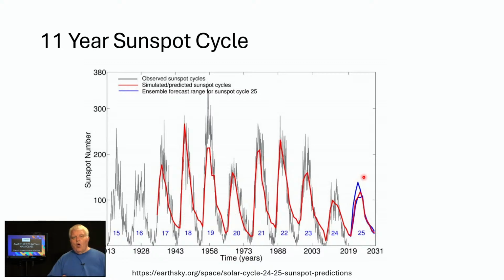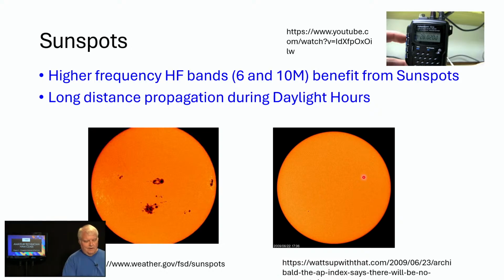And right now, long distance communication on HF on the upper frequency bands, 10 meters for example, is excellent. You can actually communicate with very low power, very long distances. And by sunspots, if we look optically at the sun, that's what they look like. And here is the absence of sunspots, where you have a clear solar disk. Sunspots impact the higher frequency HF bands, especially 6 and 10 meters. They benefit from more sunspots, and you're able to get long distance propagation on 10 meters, for example, during daylight hours. Now, at night, that falls off, and 10 meters is not a good band for nighttime propagation generally.